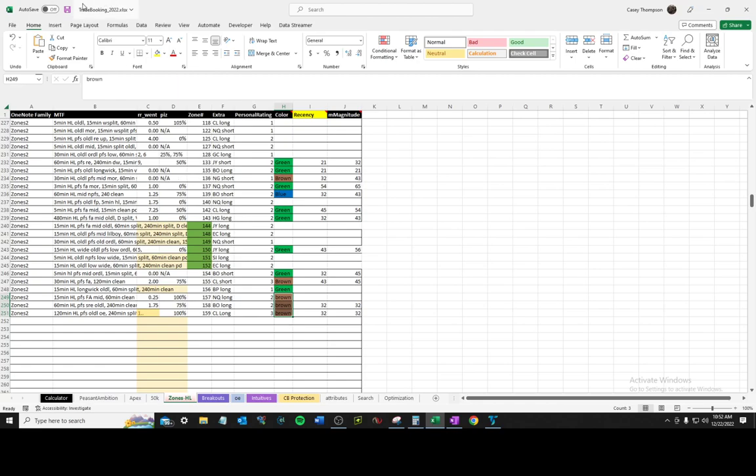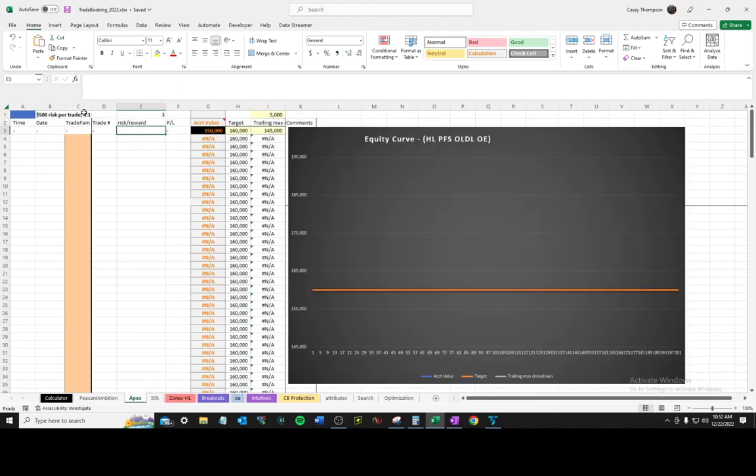Anyways, that's what we're doing. This is ready for the regulatory environment. It's ready for production. We're still going to be tweaking things as we go, but nothing's going to change in regards to what we're going to do here. So we're doing $500 for a 3 to 1, $5,000 trailing max drawdown, and we're just going to see over a series of 3 months where price is going to go.